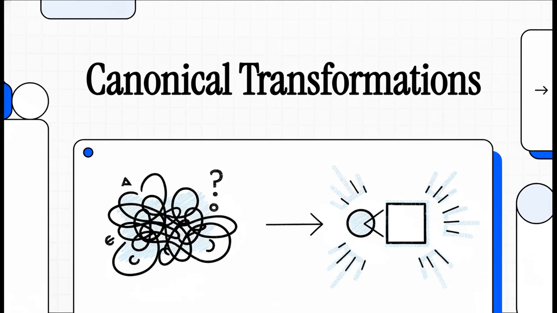In advanced physics, you run into these problems that just seem impossibly tangled. But what if there was a way to just switch your point of view and suddenly everything becomes simple? Well, there is. Today, we're diving into what is basically a physicist's superpower for doing exactly that, canonical transformations.